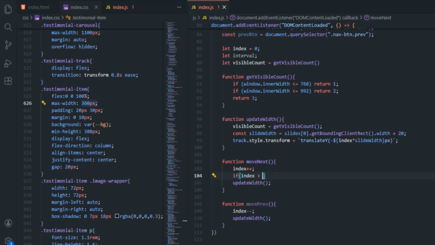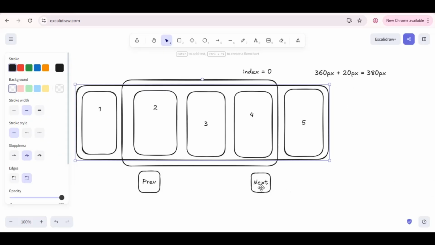Let's go to our browser. Let's reset this so you understand fully. So I'll increase this and then delete this and this.